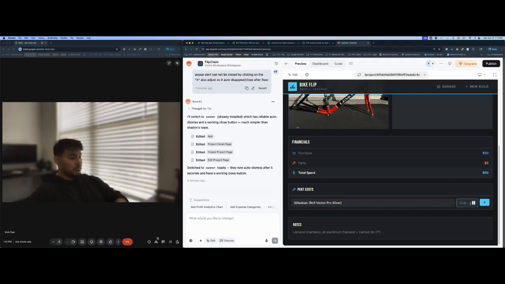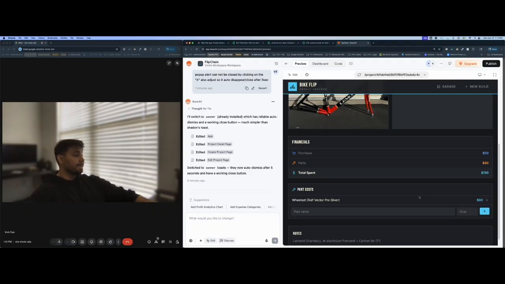And the cost for this one was $80, and add. And as I add more parts, you can see the price in here start to increase. So it gives me a good gauge of how much I've spent on it and how much I want to sell the bike for, if I ever do. I don't think I'm going to sell this bike. Then again, I have way too many bikes, so let's leave that for now.